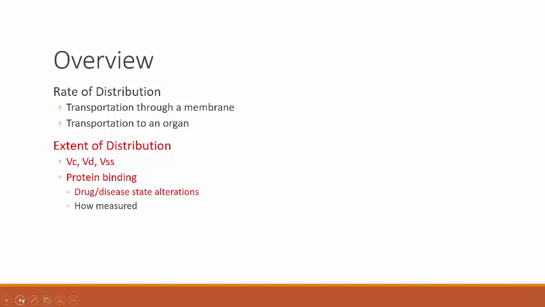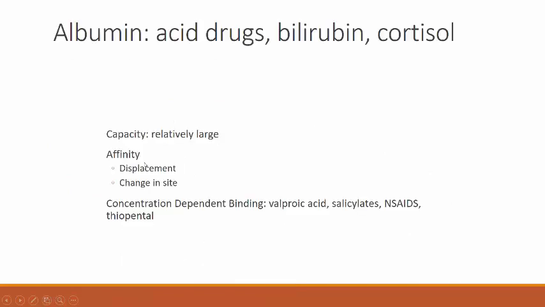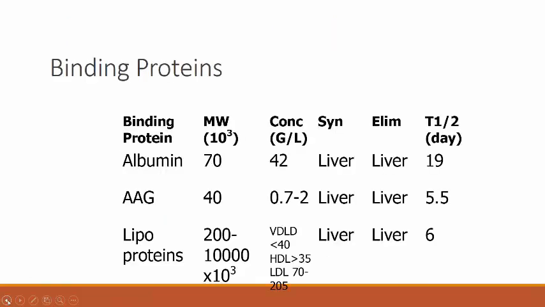So here are the 3 most common binding proteins in the plasma. Albumin, alpha-1 acid glycoprotein, which is symbolized by the letters AAG. You probably figured out why we do that. Alpha-1 acid glycoprotein is quite a mouthful, but I recommend you saying it around the house now so that your parents realize you're learning and you've got some new words.